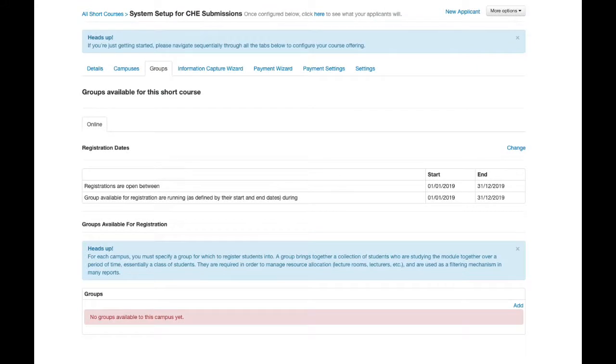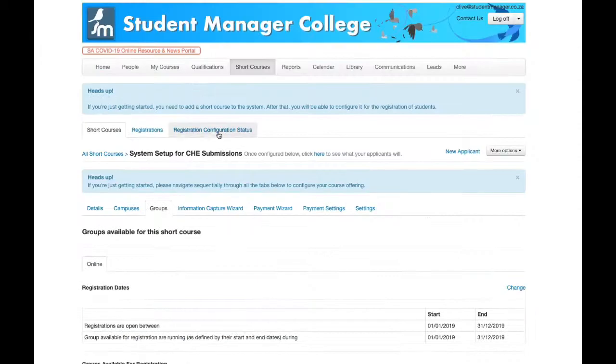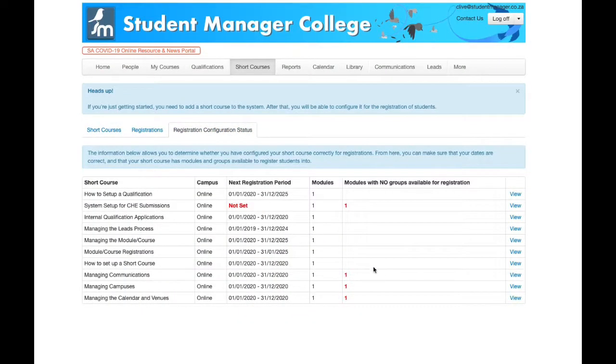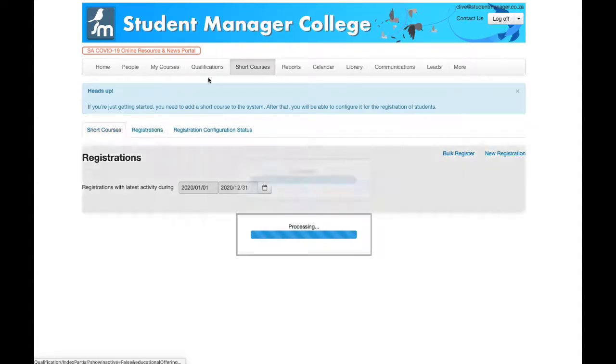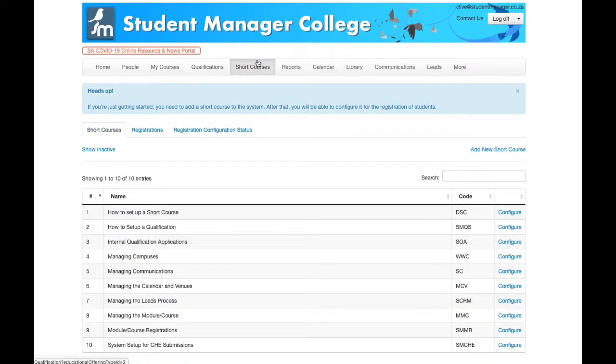So let me just show you what that means. So see, for this one, there's no group. So when you go into your registration configuration status for this, it will let you know if there's any errors anywhere.